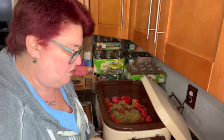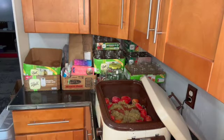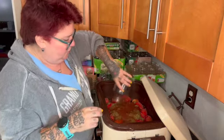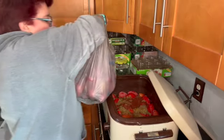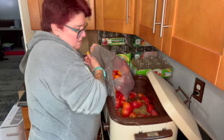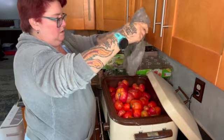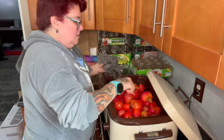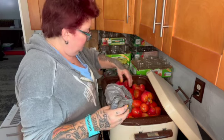Okay, those need the tops trimmed off of them, so I'll wait on those, and then I'll get the other tomatoes dumped in here. And I just rinsed out this sauce jar and the pepper relish that I put in there. Okay, got another bag of tomatoes. I'm going to let these cook down a little bit and then I'm going to add some more tomatoes.